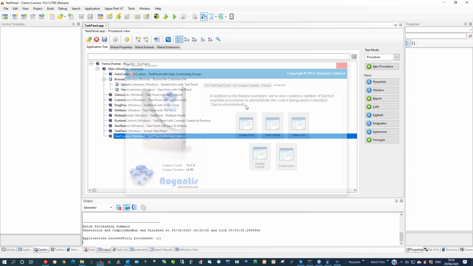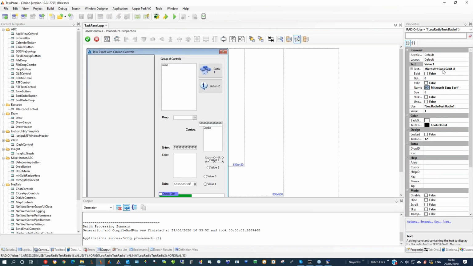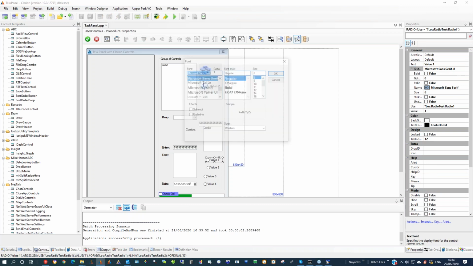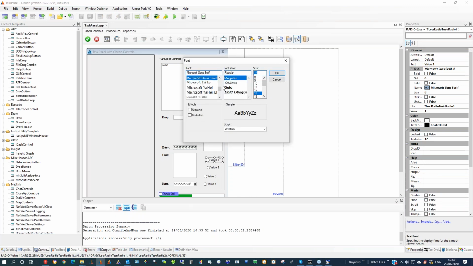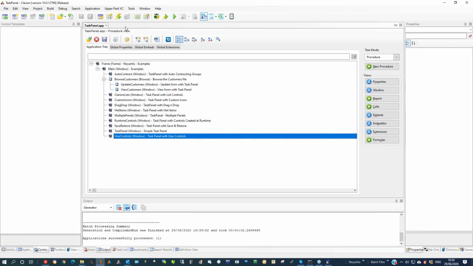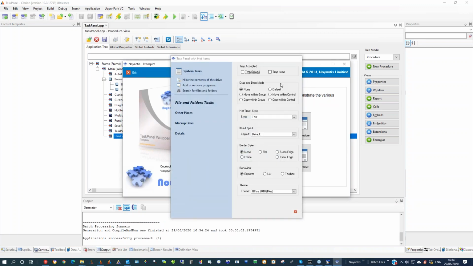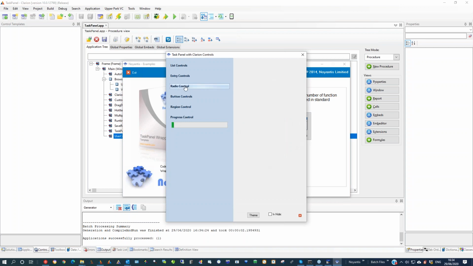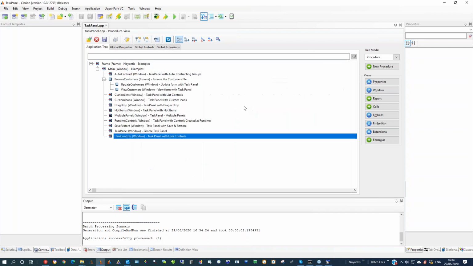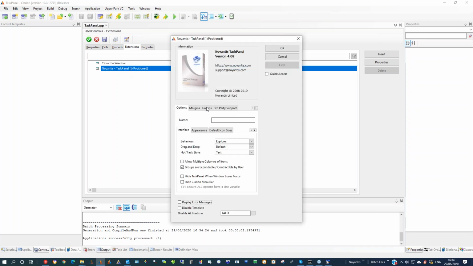Now what we can do is change other characteristics on the screen. For example, you just saw the height a minute ago, and we should be able to change other properties. Let's try its font, bold for that one. And there's our value. So you can change those as you can on a Clarion control, but the position is something the task panel is in charge of.